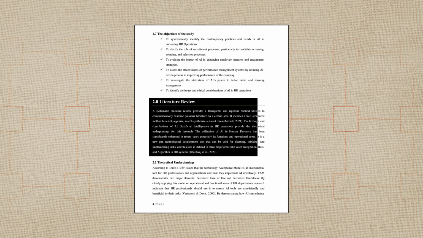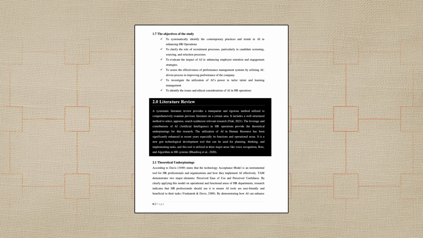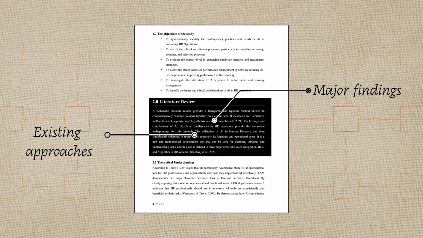And that actually flows into the literature review section in most cases, which is also where you go deeper and summarize the existing research. You give some examples of what's going on. You want to highlight the latest major findings, existing approaches, and whatever the limitations are of these approaches. Don't worry if you don't know how to do all this. We'll talk about it in just a moment.